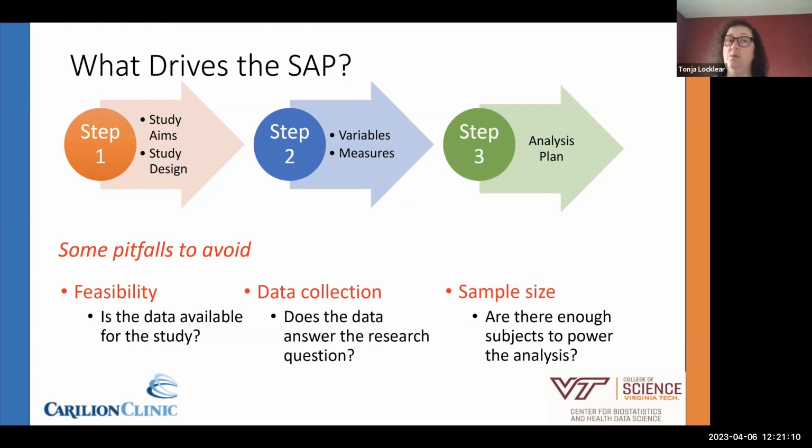And that's one of the things that we use Trinetics for on our side for the data, because we can actually pull the data in with an ICD-10 code and filter it a little bit and give you a better idea of, okay, in the last 3 months, this is how many people we have. And that gives us a better idea of whether we are going to be able to do this in a reasonable amount of time, or how long it is going to take us to actually collect the data that we need. Also, does the data answer the research question?